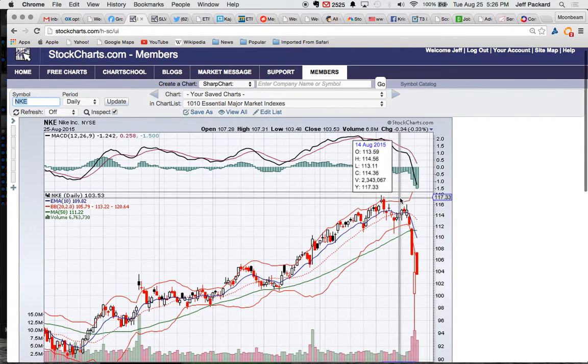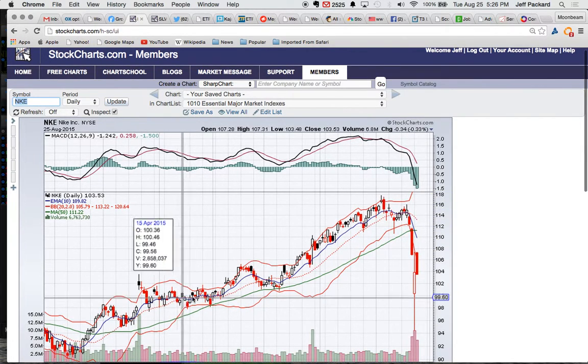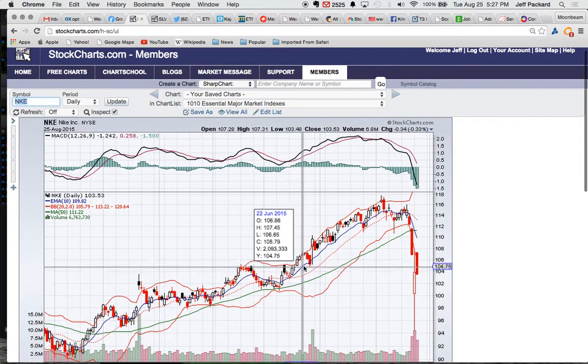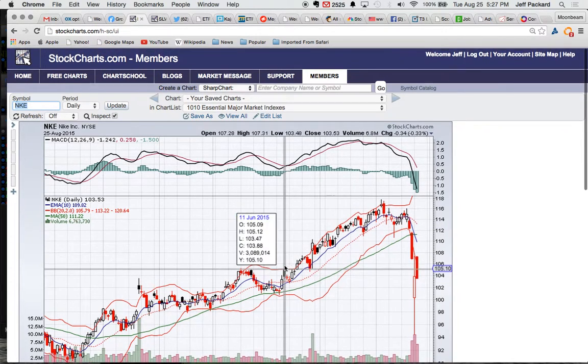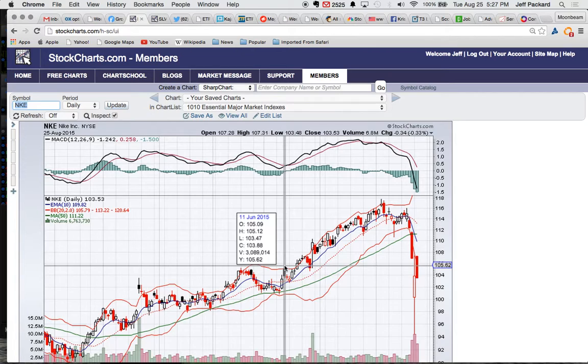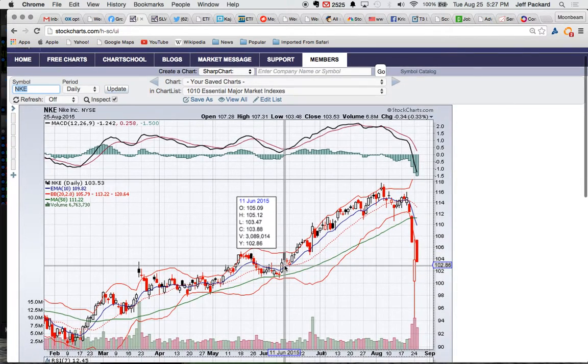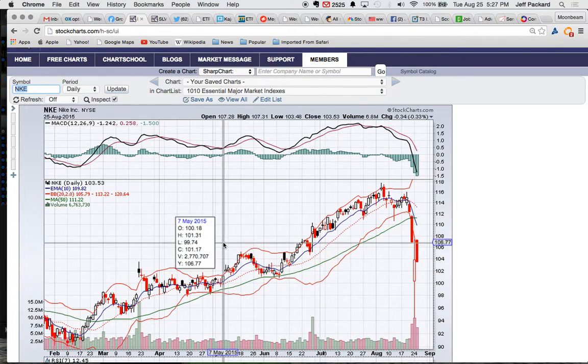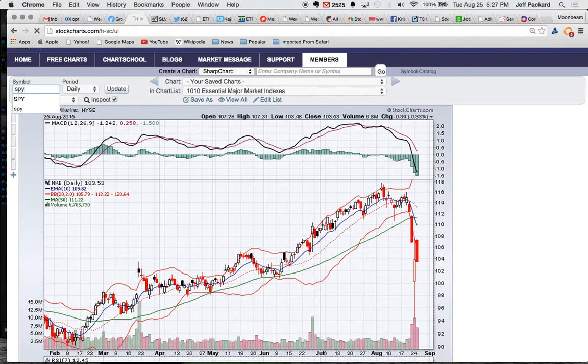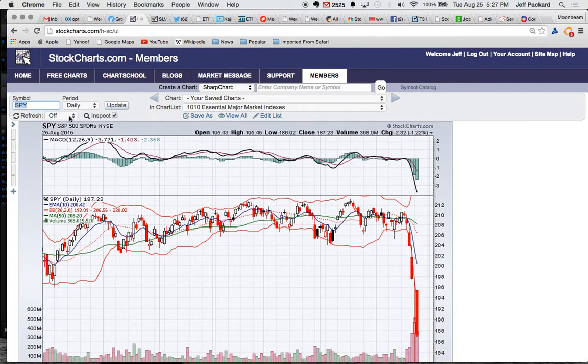Again, kind of squeeze together here, then down, squeeze here, move up, a little squeeze here, moved up. The tighter the squeeze is, the bigger the move. So just keep that in mind. So using Bollinger Bands, I use them a lot. Today when I was trading the SPYs, I was using the 1 minute chart.